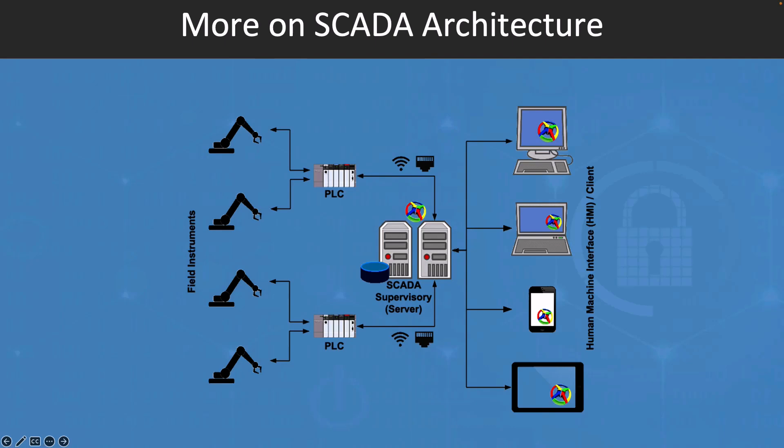The supervisory systems, as you must have known by now, is the central system or brain which transmits, receives, and processes the digital data from RTUs and PLCs. And HMIs are the front-end interfaces used by operators to interact with the supervisory system to monitor and control the automation process.